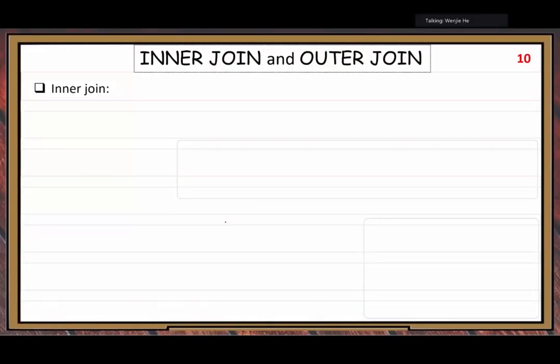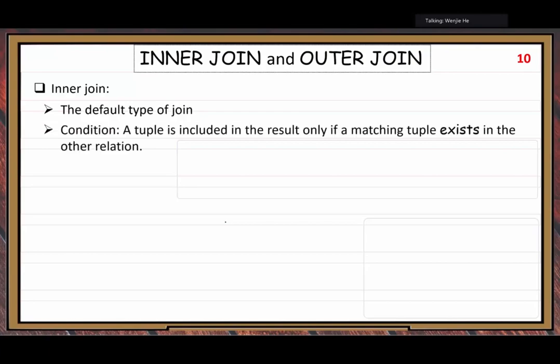Inner join. So far, all our questions are inner join questions. That's the default type of condition.